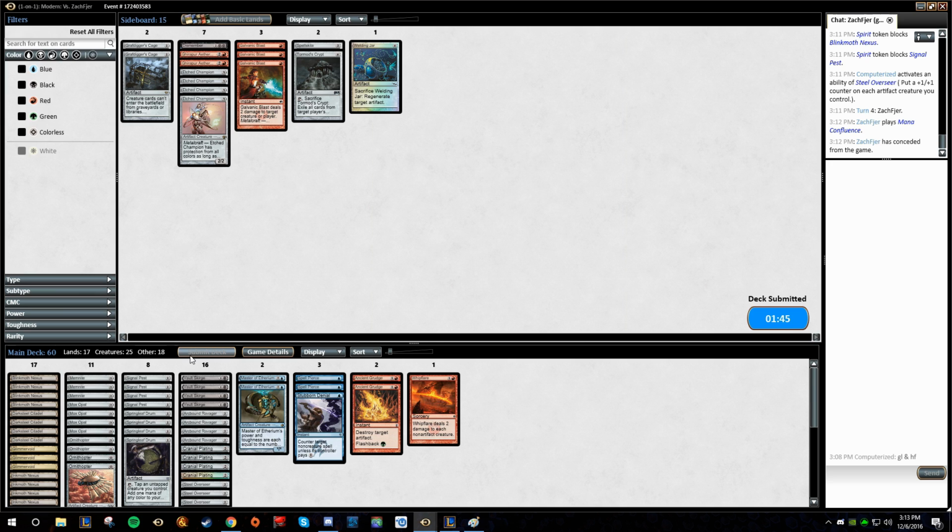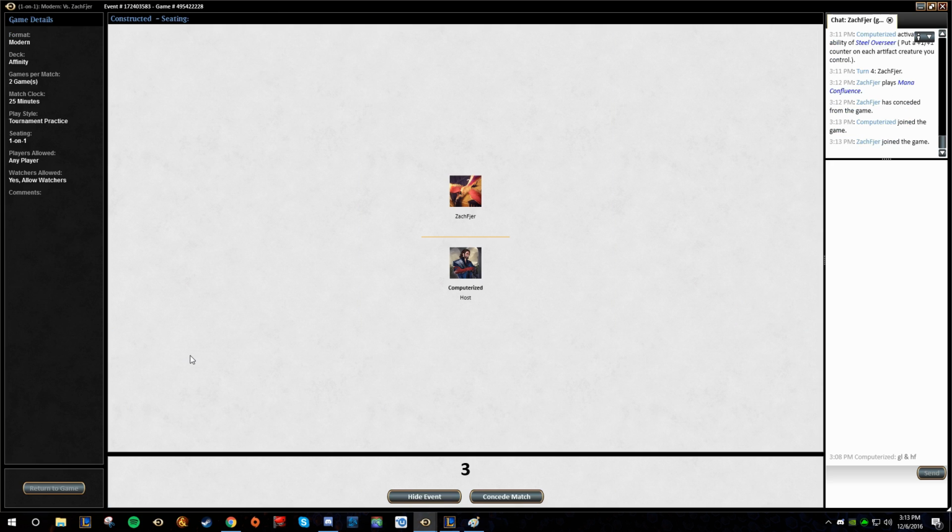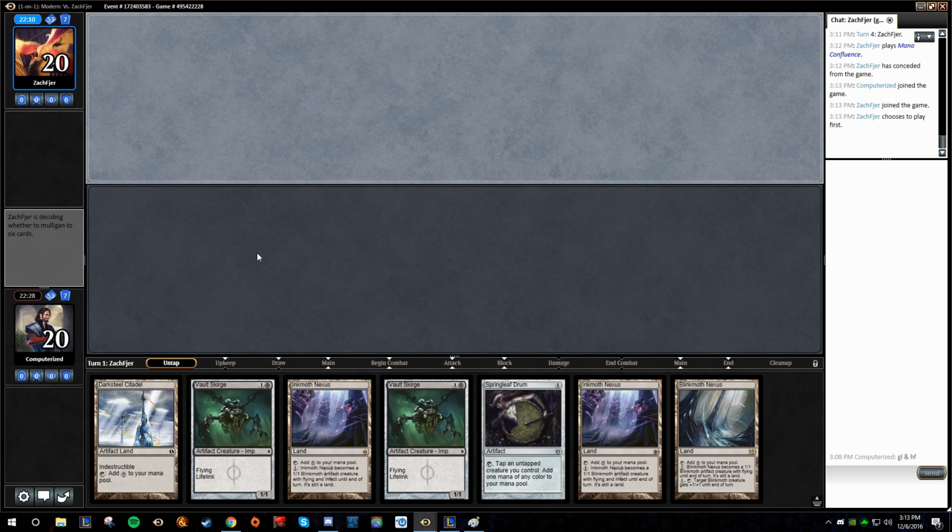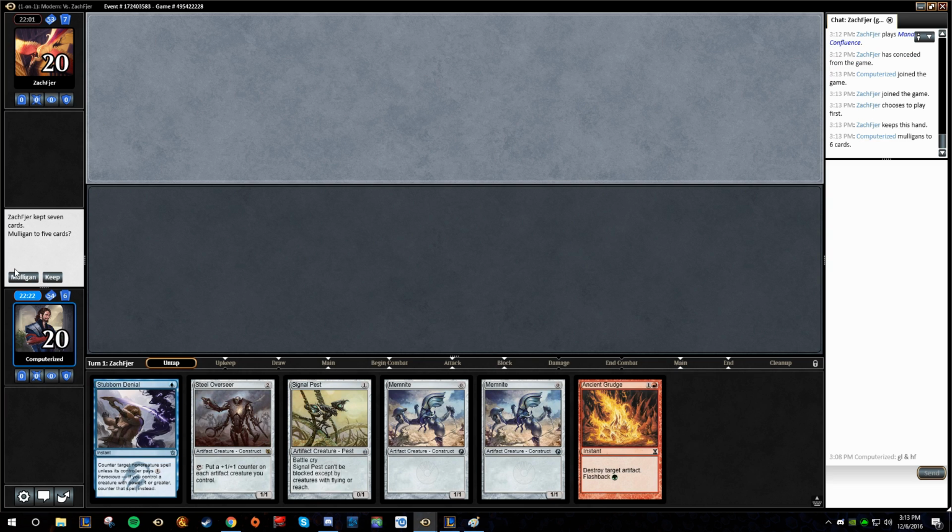Does Brain in a Jar work with... sorry about that. Does Brain in a Jar work with flashback spells? Because I know I've seen online some people try to use it with split cards. Because if you can cast the cheap end, you'll be able to fuse it. I believe it works that way.